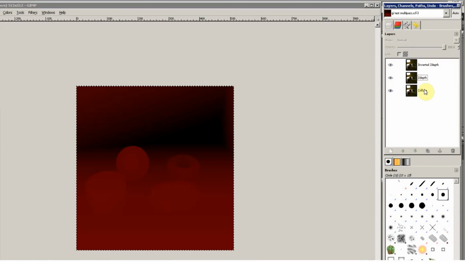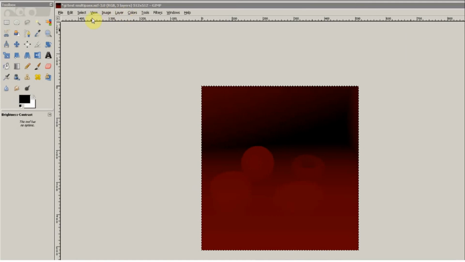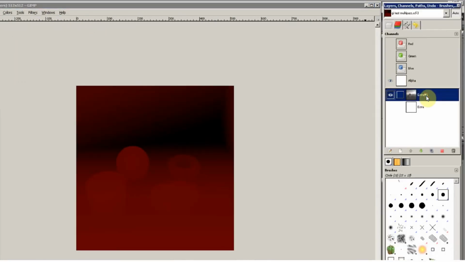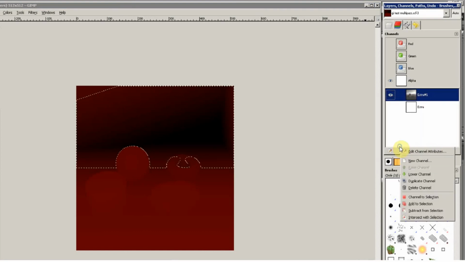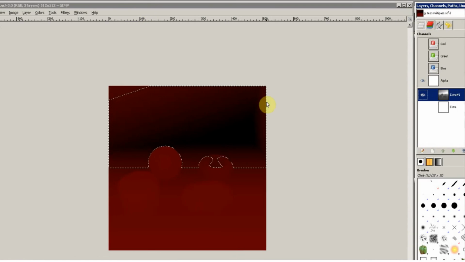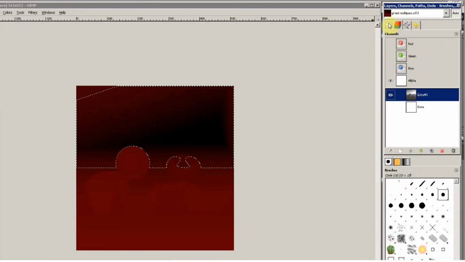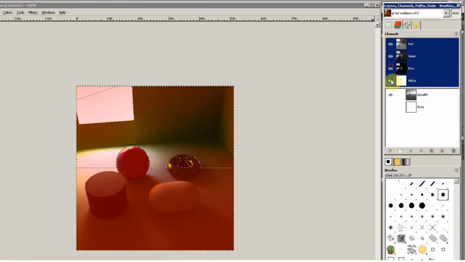Now, what were we doing? Yes, let's erase the selection, none. Okay. Now, with this clicked on, right click, and do a channel to selection. This turns out bizarre, but just follow along. Okay. Now, C depth. Oops.